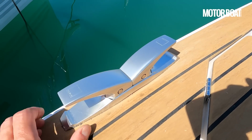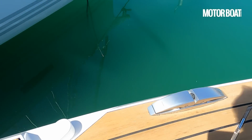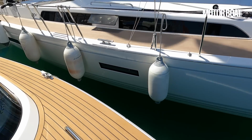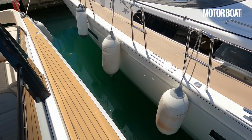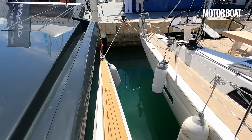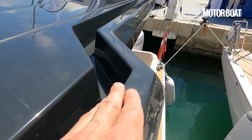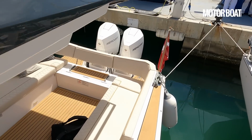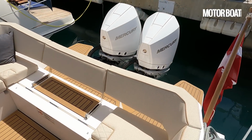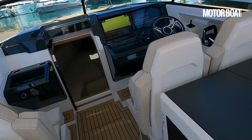Again, lovely finishing, lovely fixtures and fittings. No expense spared there. And as we make our way aft, this time down the port side on those big wide side decks, it's interesting to note that actually the hardtop's even wider than that. So you are kind of levered out a little, and there's no grab rail, just a kind of moulding that you get your fingers behind. So it's not the safest feeling side deck given its scale, but it's perfectly serviceable.